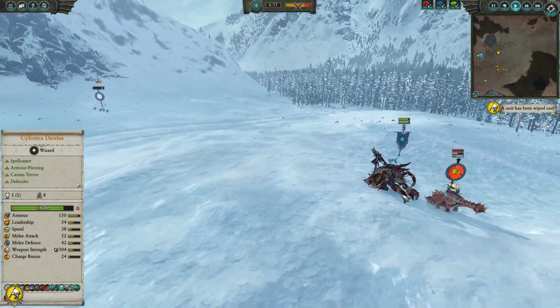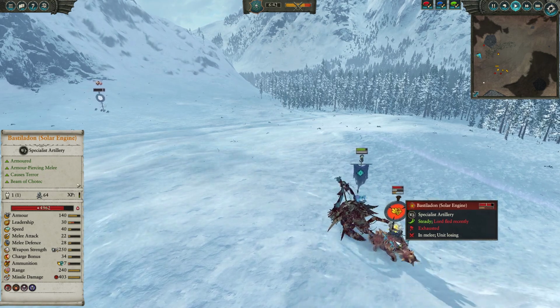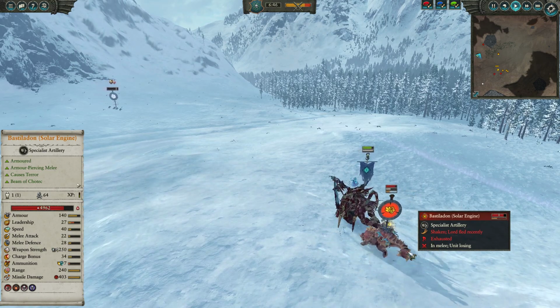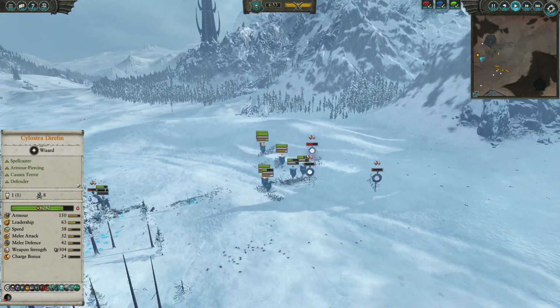But we are now cleaning up with the Bastiladon. Last sort of fight. Bastiladon obviously doing some poison work with the skinks, but who really cares? Celestra's too strong. Just far too high weapon strength and melee stats for this guy, and she's going to be able to take him down easy peasy. And at this point, it's going to be GG as the handguns pound the Temple Guard, and my opponent kind of throws in the towel.